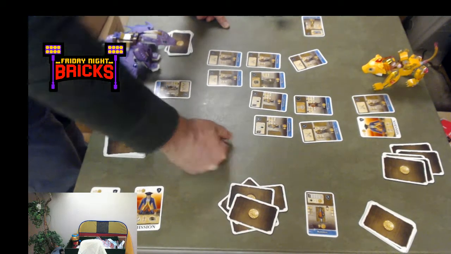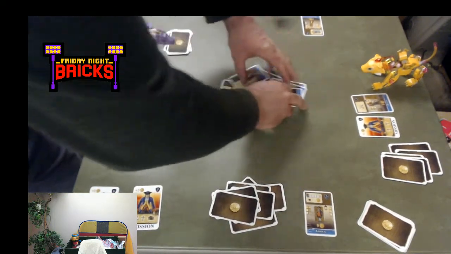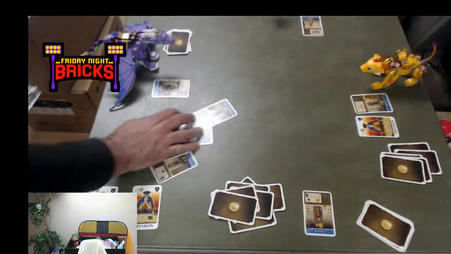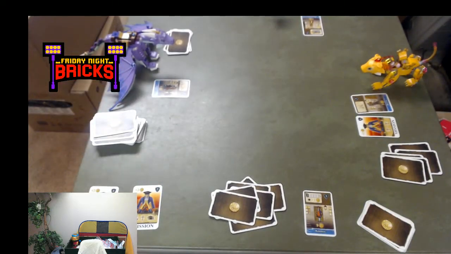Oh, you know what? I took stuff, but I forgot to take my 2 gold coins. There were more than 5 cards in the harbor when it was my turn, and I forgot to take that because I did own that card. So we've basically played through a whole deck of cards there. You would play until someone gets to 12 points.